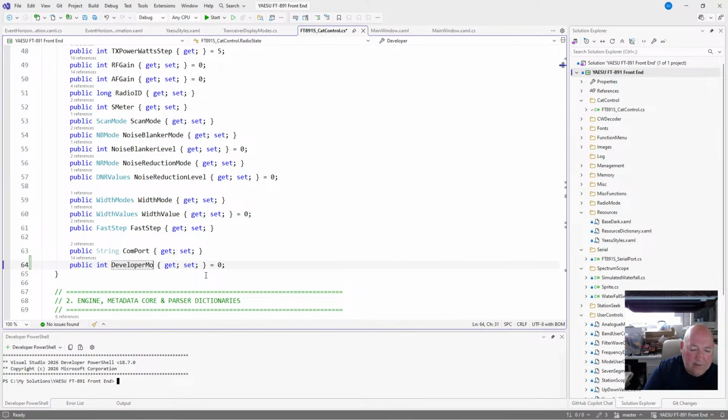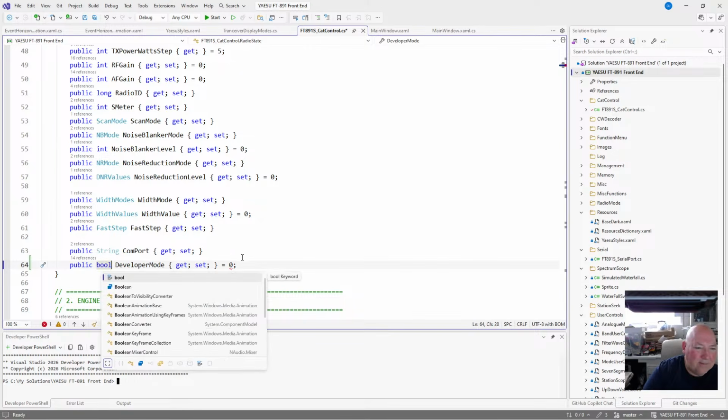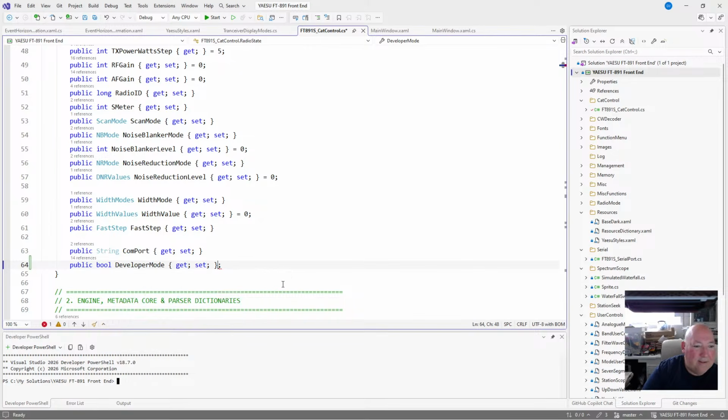Well, it's really the rig mode, as in not the mode of operation. Yeah, developer mode. Well, just leave it as an int. Let's just make it a bool and totally ignore what I just said. Okay, so we've got developer mode.